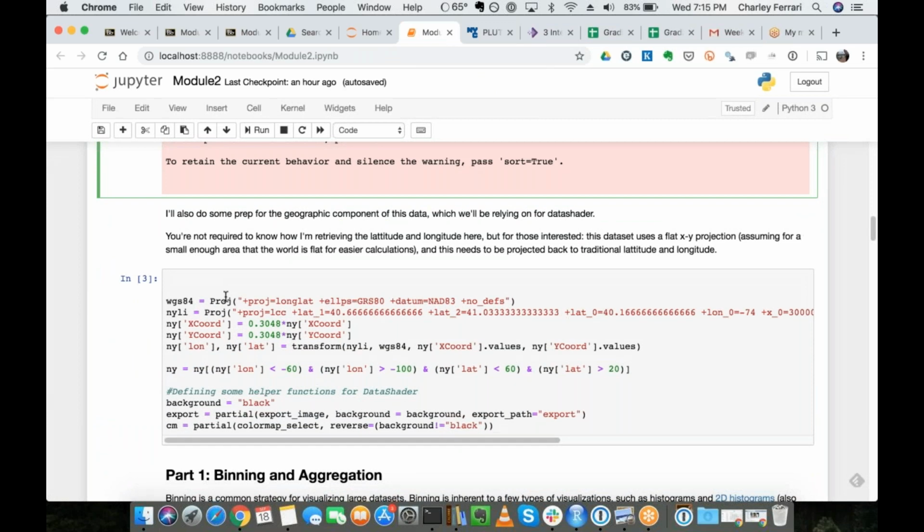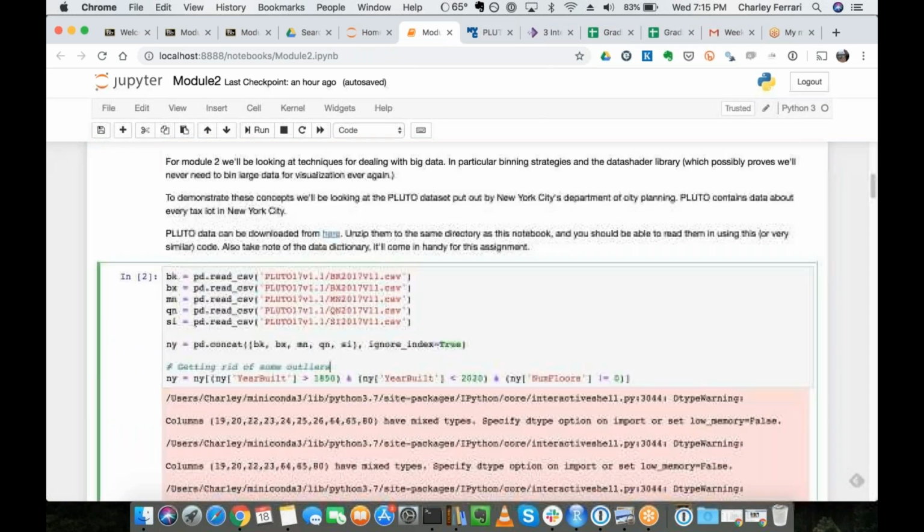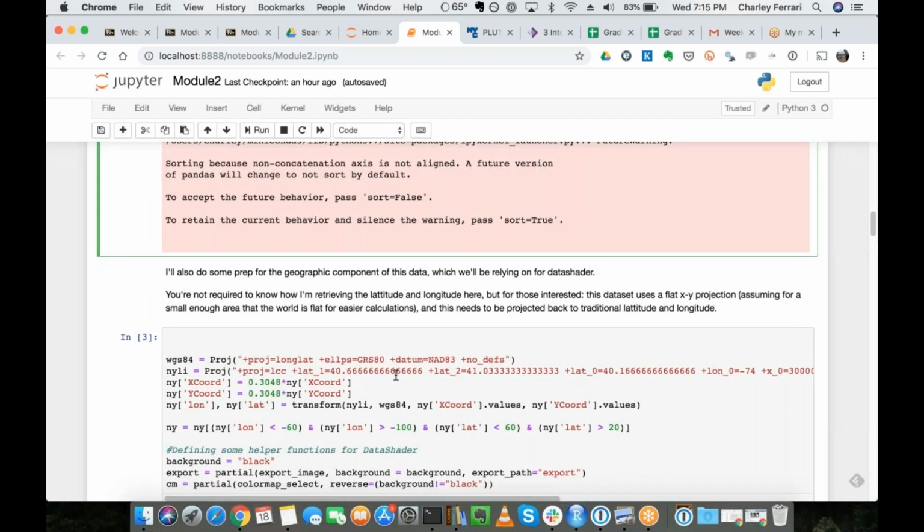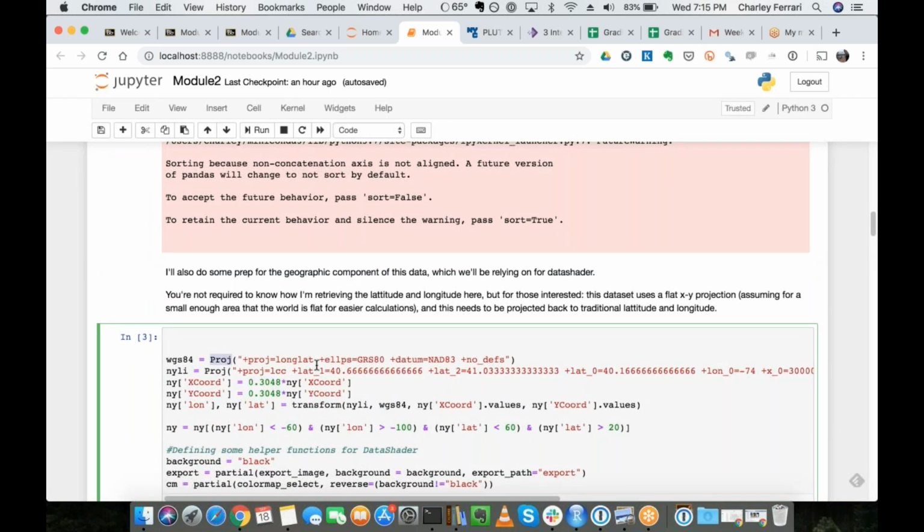And here I just did some work translating the projection into latitude and longitude. They have some state-specific coordinates, and I remember when I first tried to figure it out, it was kind of difficult to locate, so I didn't want people getting tripped up there.